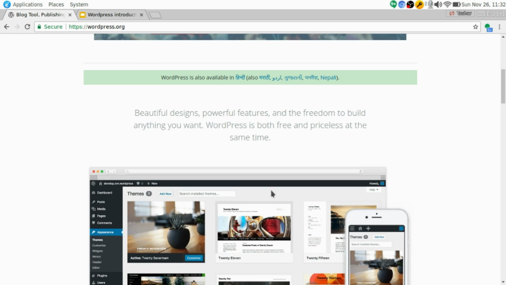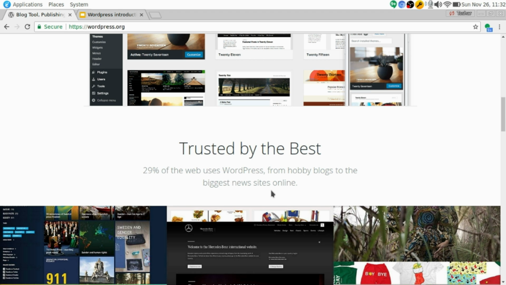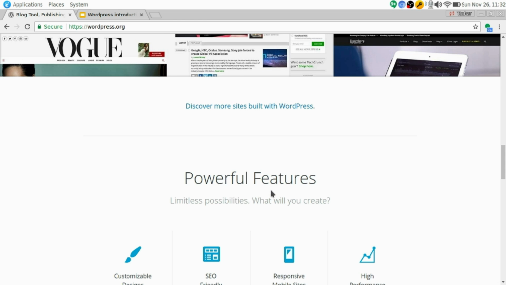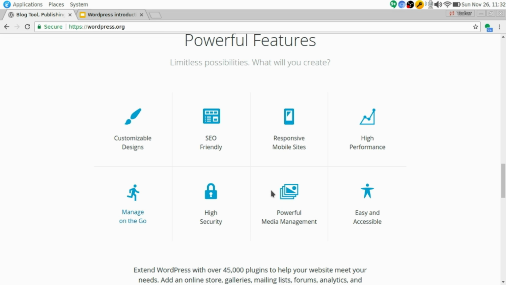If we scroll down the website, there are some powerful features given, that is customizable design. WordPress is SEO friendly, and you can design responsive websites with WordPress. It has high performance, high security, powerful media management and is easily accessible.